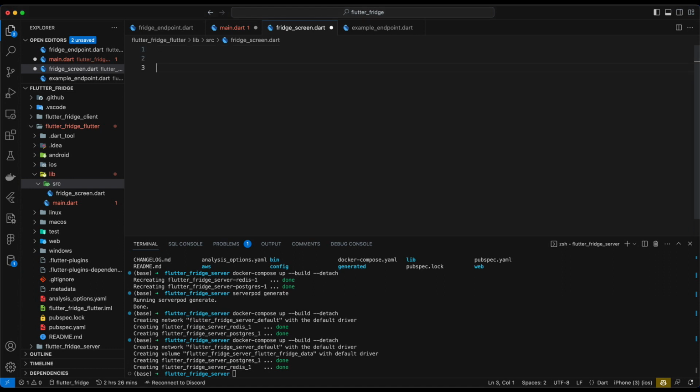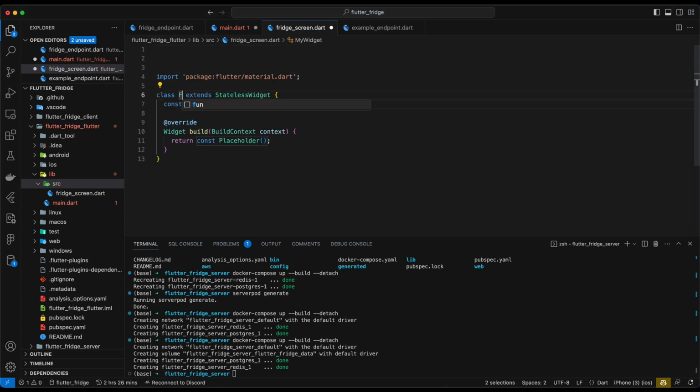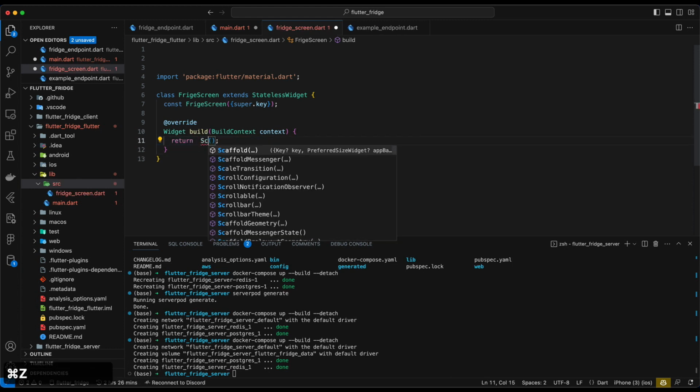Here we'll start by making this a stateless widget called FridgeScreen. It won't be a const, but we're going to return a Scaffold here.